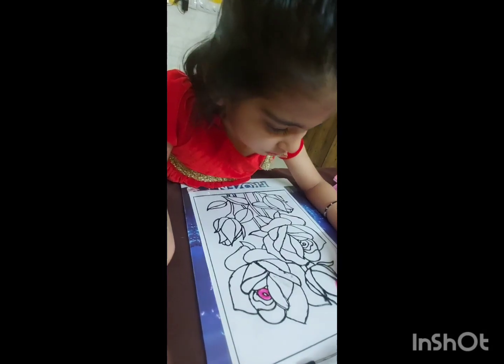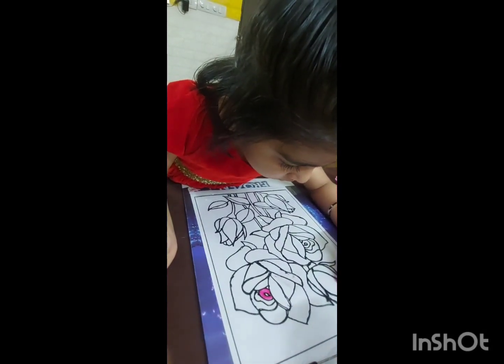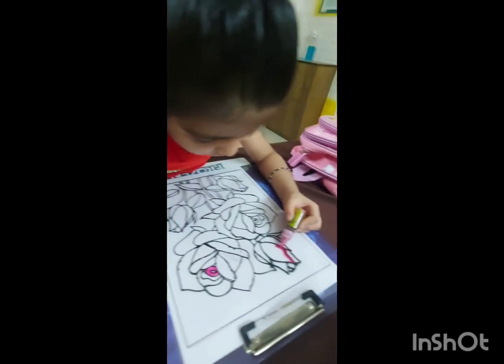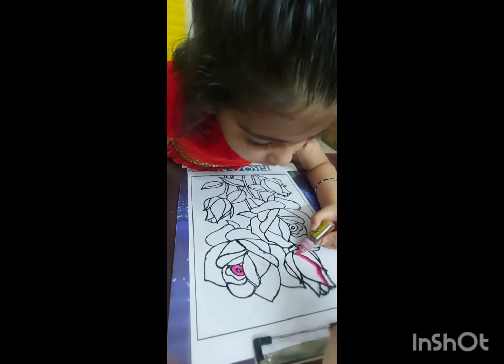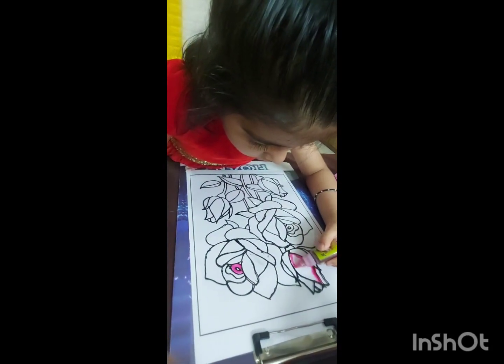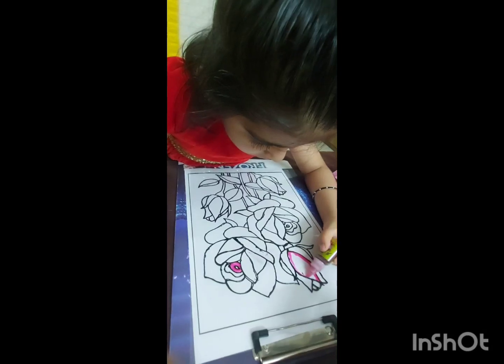Bust the bubbles if it is coming. Just spread that only. Now don't press. Spread that. Slowly. Very slowly. Good. With practice, you will know. Okay?